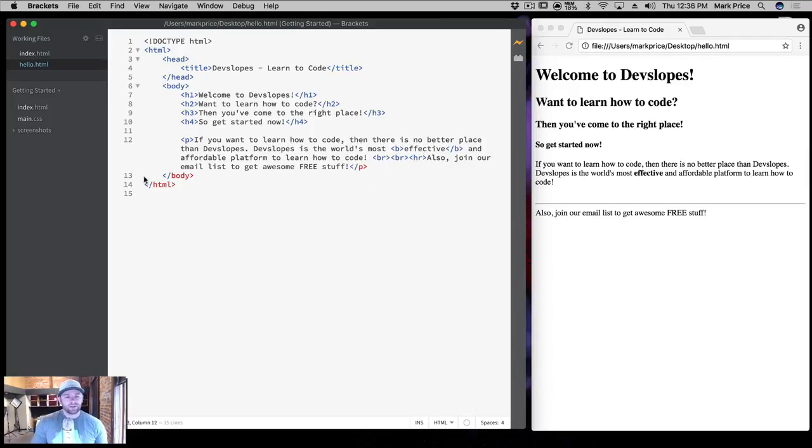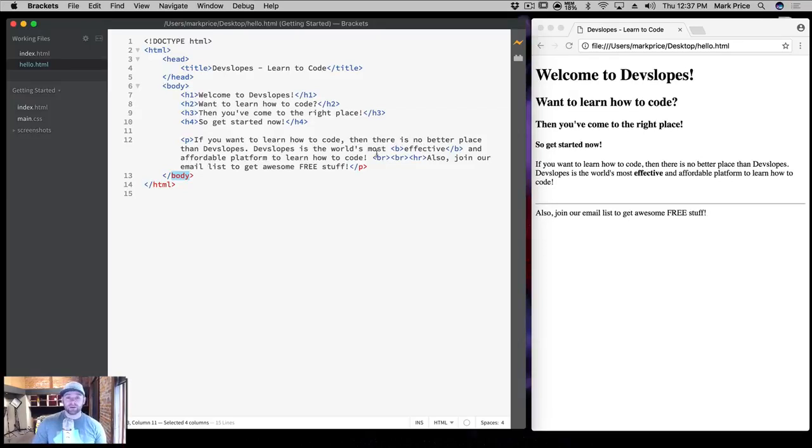But notice how these things are red over here. What does that mean exactly? Well, you would not get this if you were working in just a text pad, okay? You would not see this error. But luckily, Brackets is smart enough to know that we're not doing things in the best possible way. Yes, it's rendering over here, but something's wrong. And here's the reason, okay? We've got, within a paragraph, we've got a line, and it does not like that. So we got a problem. What should we do? Well, we need to rethink how we're structuring things. We do like the line, but maybe it doesn't make sense to have this also join our email list line here in the same paragraph as the other text.